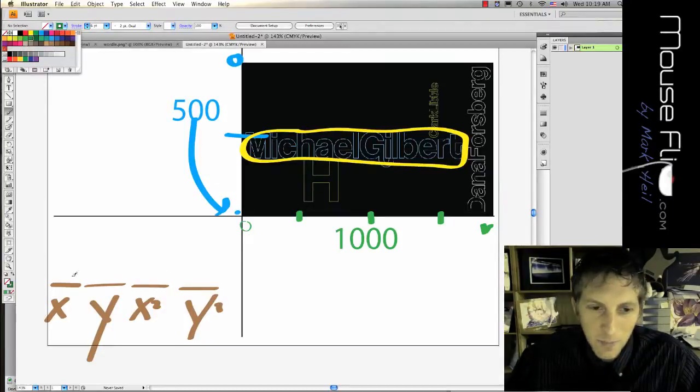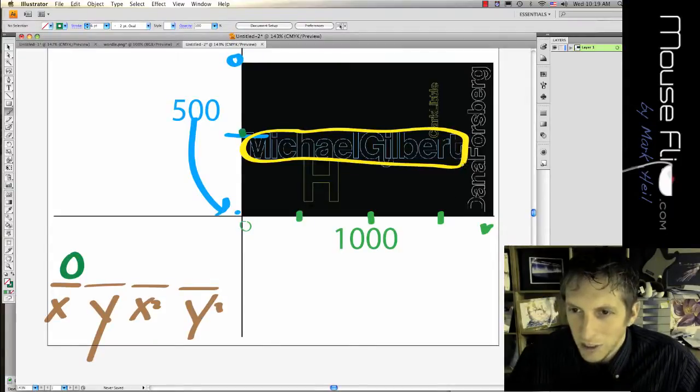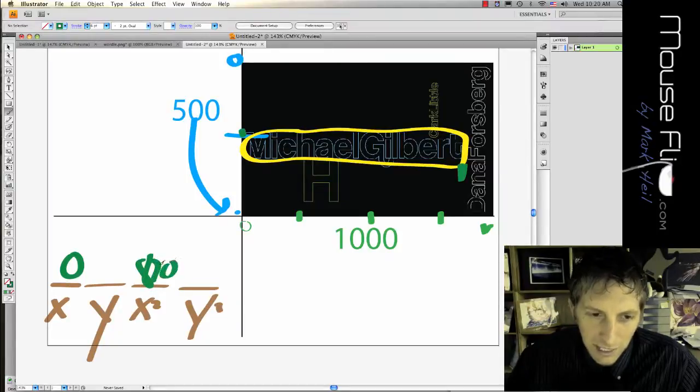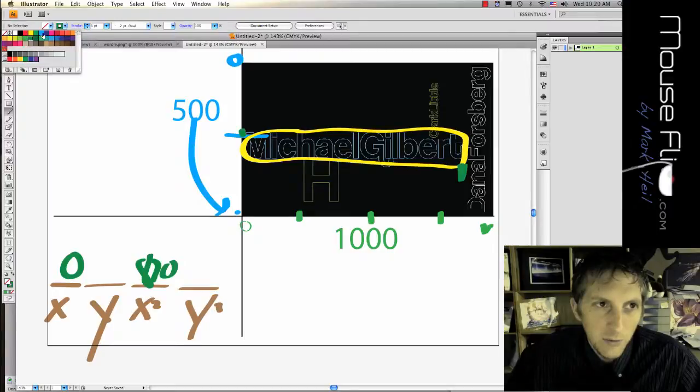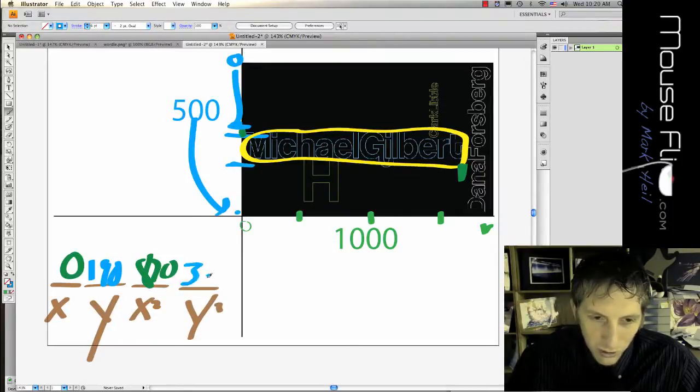To get our X, it's right here, right about at the 0, maybe a little bit more than 0, but we're not going to be too picky, so it's going to be right there. Now we're going to come all the way across here to get our end X, and right about here, that's about 850, 870. Just put 870. Now we need our Y. For our Y axis, we're going to start here from 0 and count down. And right about here, maybe 190. And then for my second Y, right about here, let's say 300.